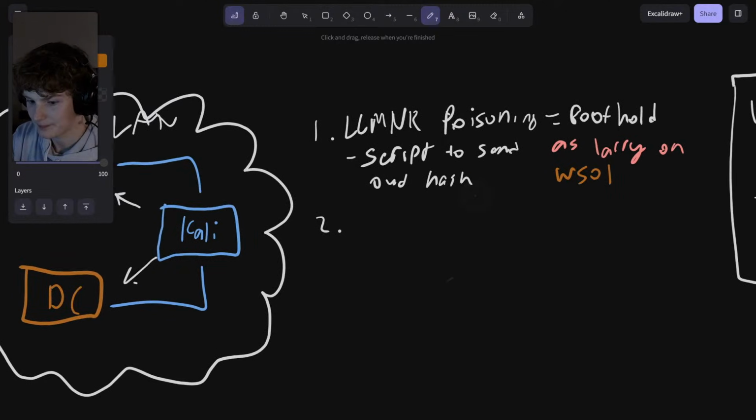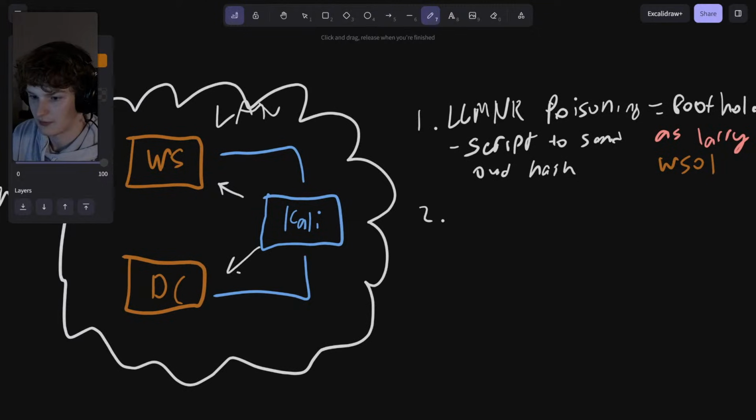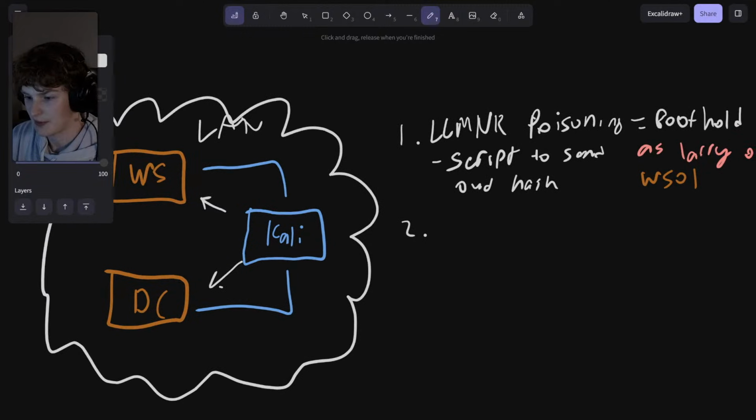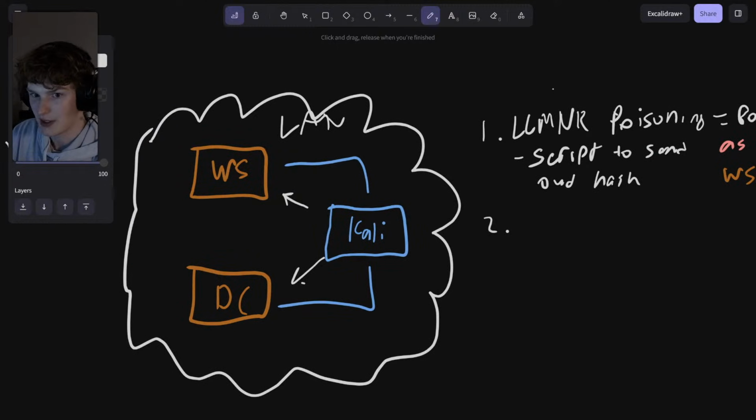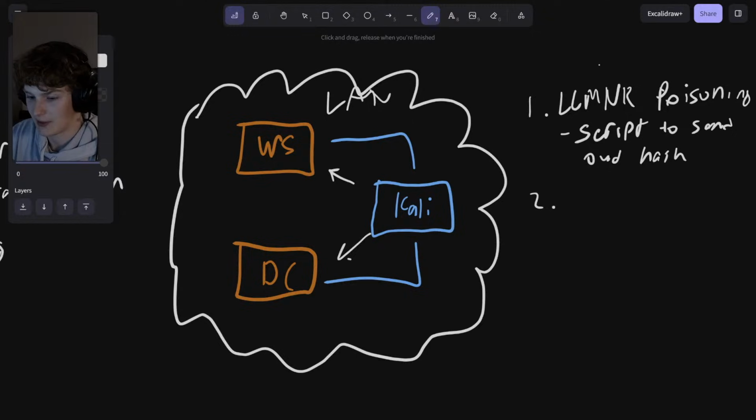Okay. So that was a lot of explanation, but we really haven't done much. Just the first step here, LLMNR poisoning, is going to be our foothold. That's what we established. We established what kind of network we're going to have, just drawing out really simply, what does our LAN look like? How many machines are there? How is the player, the user, you, interact with the lab? How do they interact with the CTF? And where do flags live?